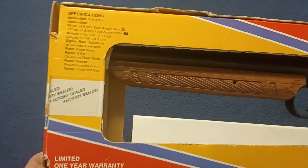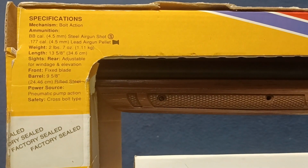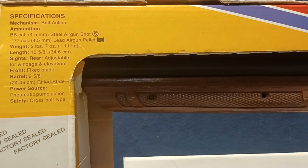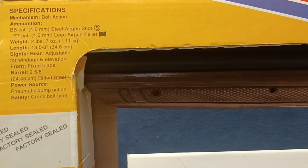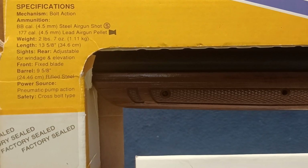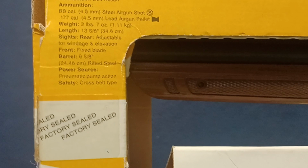So on the back of the box, you can see specifications, bolt action, your ammunition, 4.5 millimeter. And that can be either airgun shot, the BB, or an airgun pellet of that shape they recommend. Your weight, 2 pounds, 7 ounces, or 1.11 kilograms. Overall length of 13 5/8 inches, or 34.6 centimeters. So it is a kind of a big item here.